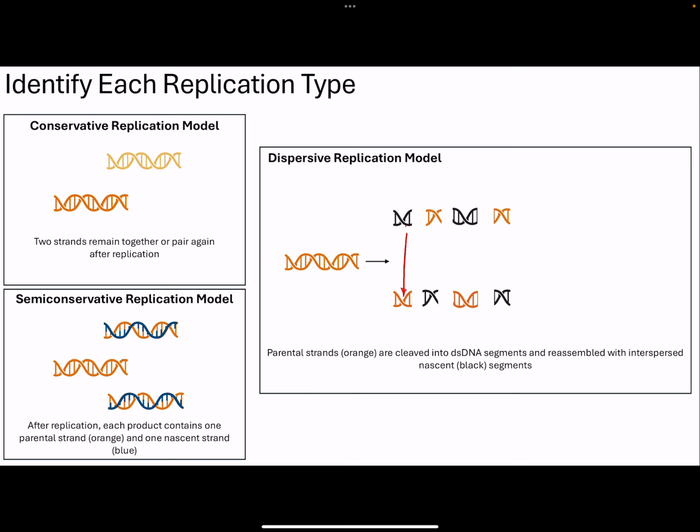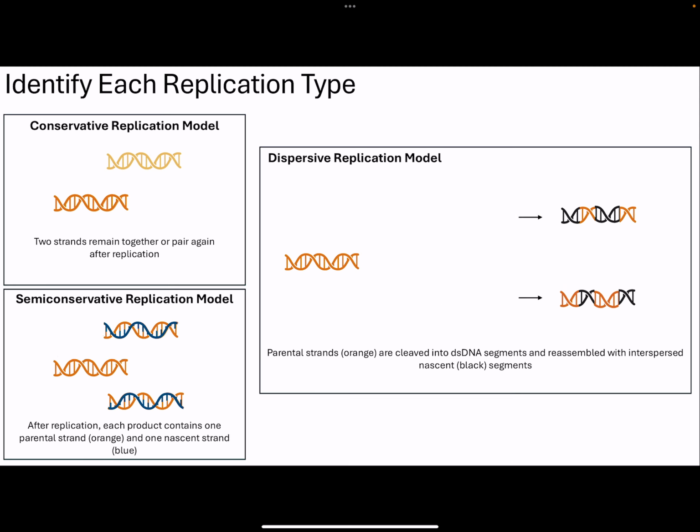And after all of those copies have been made, these disjointed pieces of DNA are then put back together to form our two strands of DNA that are produced. So out of the three models, this one is definitely the most chaotic. There's a lot of things that could potentially go wrong if you're going to break apart and try and reassemble pieces of double-stranded DNA segments. It's pretty easy to see how you might end up with rearrangements that aren't intended.